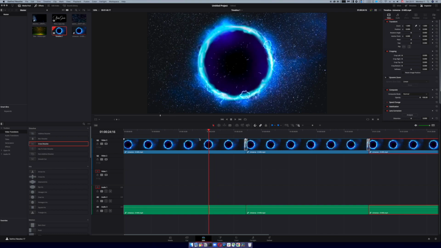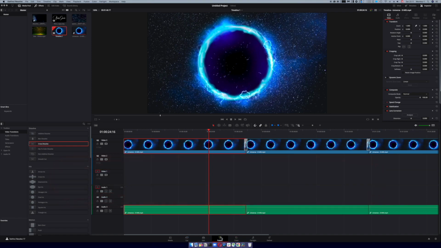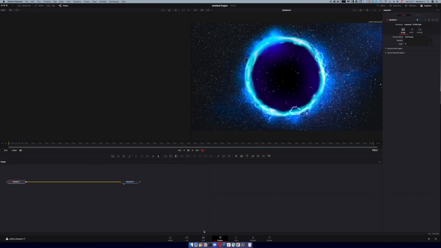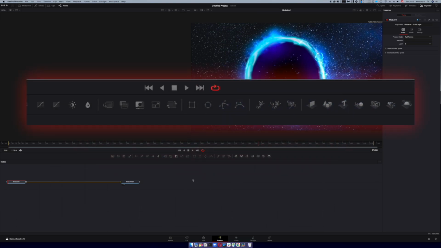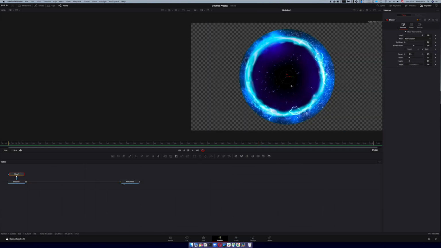The way that I go about doing it is I go to the Fusion tab down at the bottom here, and then it's nice and simple to add in an ellipse mask, because we have various different mask options just here on the toolbar just below the video viewer. So we click on the circle, and that automatically puts a circle, kind of ellipse mask, onto the video layer, which is great. That's perfect.